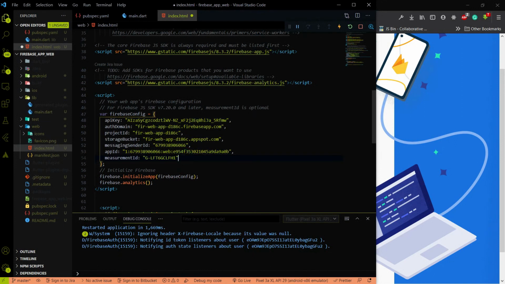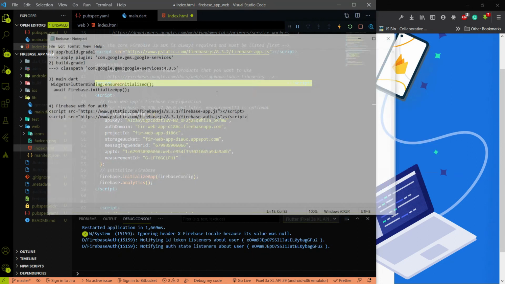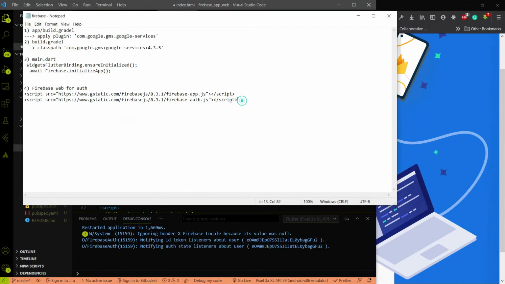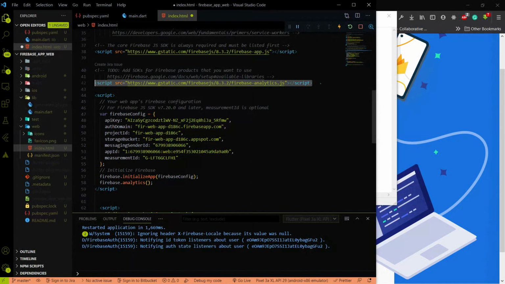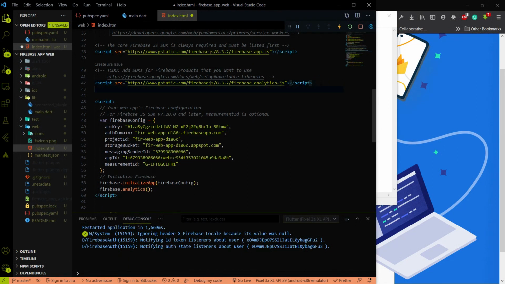Now to use Firebase auth, here the Firebase analytics.js CDN is already provided, but to use Firebase auth we have to add one other extra CDN. So here we have the auth CDN. I will provide this code as well, and just below the analytics.js, paste it.